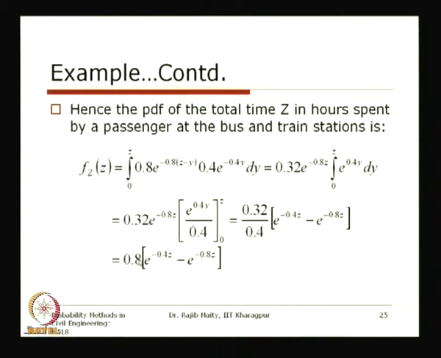So this is the complete definition of z. Of course, the range is also important, that is z is greater than or equal to 0. As this is a PDF, if everything is all right, you can integrate from 0 to infinity and check whether the integration comes out to be 1. That is the basic requirement for this function to be a valid PDF. And whatever the value of z, as the nature of this function is, it is always greater than or equal to 0. So the first condition is satisfied. For the second condition, you can check whether the integration from 0 to infinity becomes 1 or not.